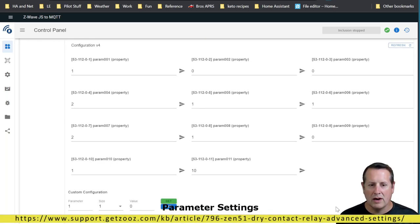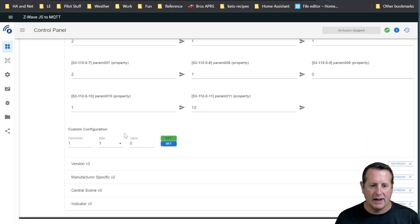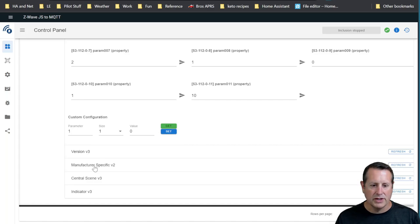These parameters are not labeled as to what they are here, but you can change them for specific operation of that relay depending on what you're doing with the relay. And every environment will be different. You may want it to do something different than the default values, and you would change those here. And then you can set custom configuration values with this parameter location right here. And then, of course, versioning, manufacturer-specific versioning, scene control, and indicator lights.